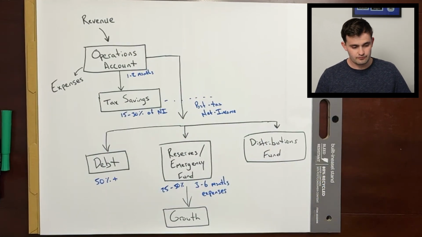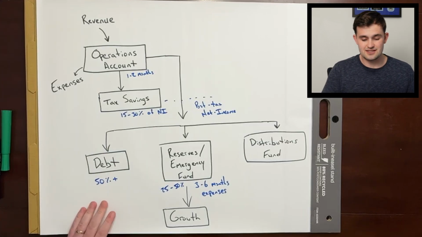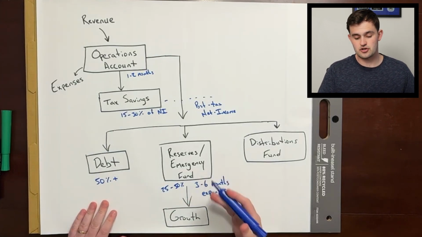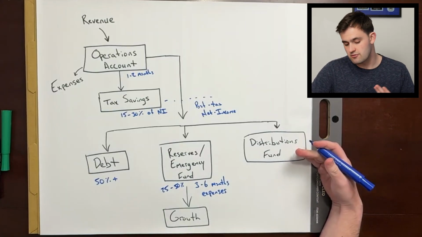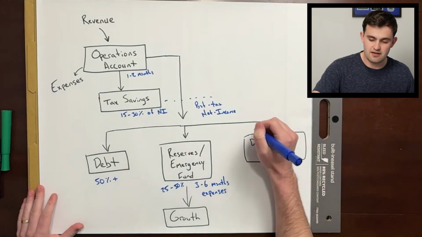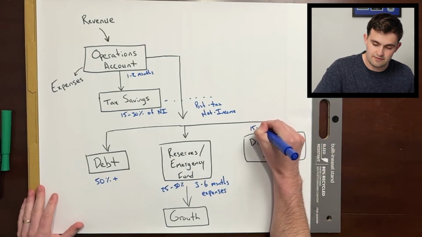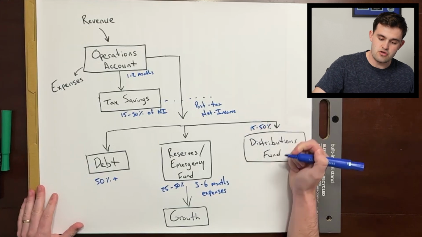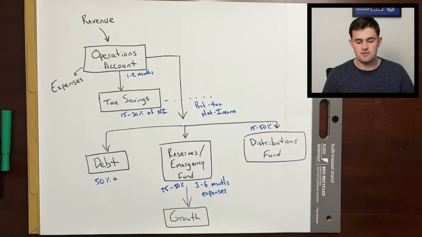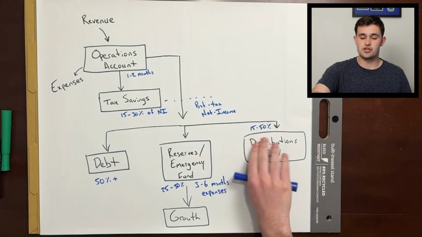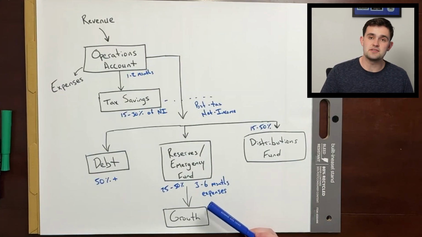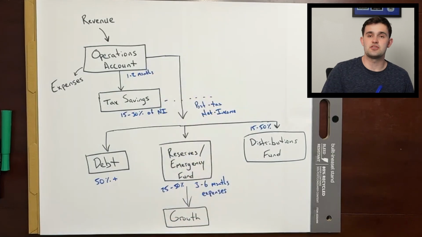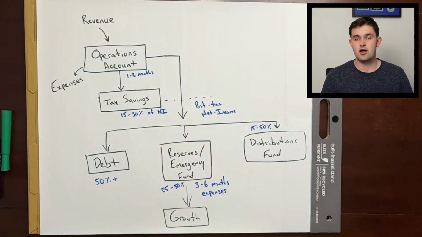And so, depending on the business's debt and emergency reserves situation, here on the distribution fund side, we could be setting aside anywhere from, let's say, 15 to 50% of post-tax net income. So the idea here is that this portion of post-tax net income will build up in this distributions fund and then be distributed out to the owners to round out their compensation beyond just the fixed compensation that we're accounting for on a monthly basis out of the operations account.